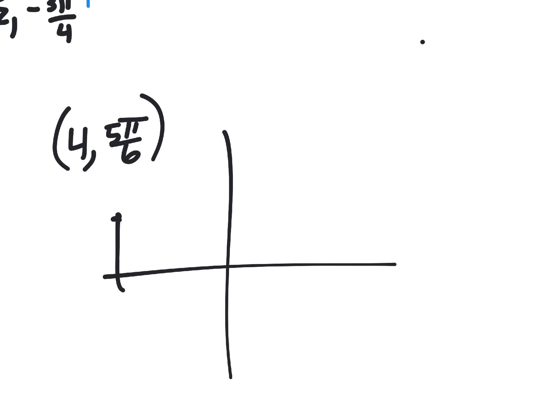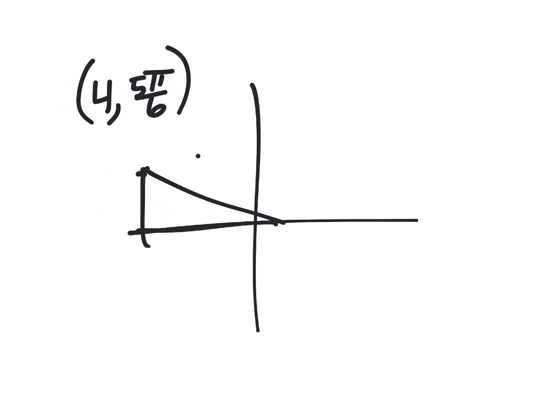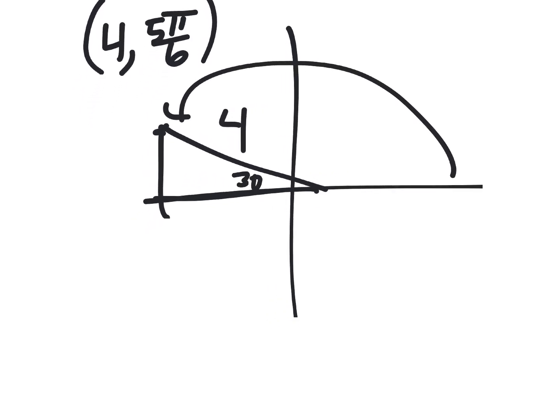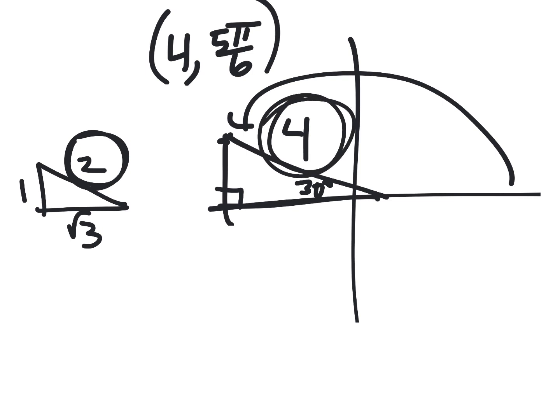Now, how could they make it harder? Well, if they made the sides weird or the angles weird, then it's harder. Not impossible at all. But this one, I know this is 4. And then I know 5 pi over 6 this way meant that this was a 30. And if that's a 30-degree angle, oh, wait, I got to be able to do this 1, 2, square root of 3 triangle. And then I go, oh, this one's actually only 2 times bigger than the normal one. So I can just take all these numbers and double them.